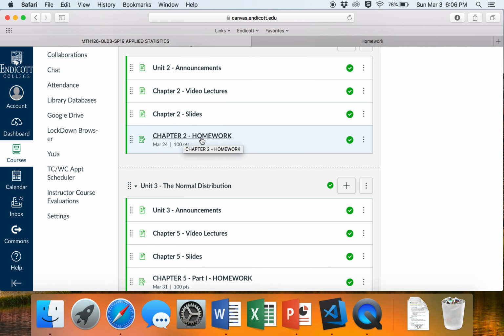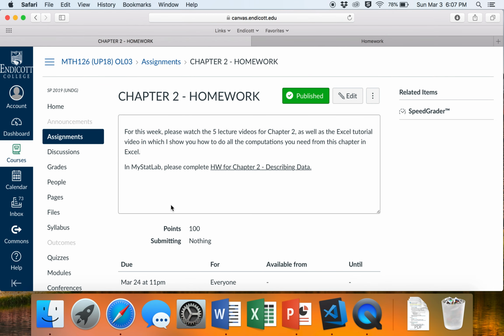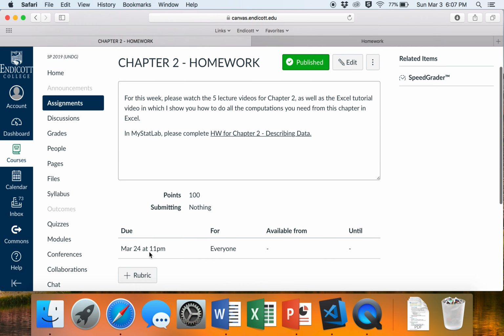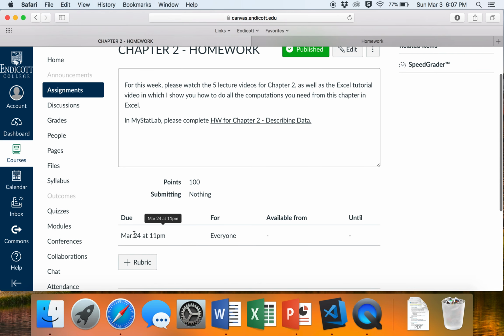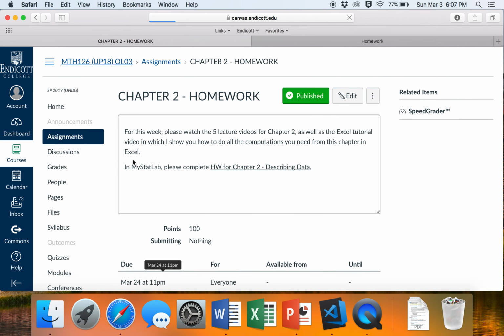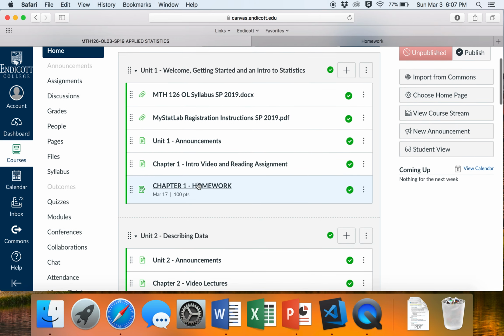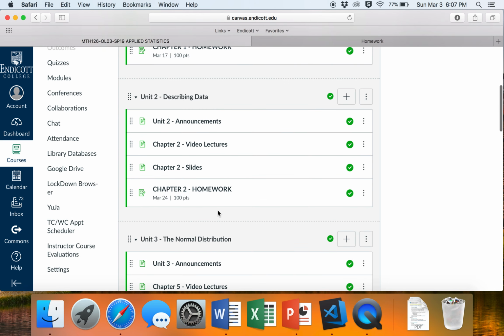And then the third thing you see every week is a link to a homework or an assignment. And there's no actual homework here. If I click on this one, for example, there isn't actually anything here for you to do. It's just referring you to go over to my stat lab and complete the homework over there. I put this in Canvas for 2 reasons. One, the due dates down here for these assignments are the real due dates, so that's helpful. And also, for grades, I can enter a grade for you for each homework assignment, but I have to have something to put it in, right? So that's mostly why these things are here.